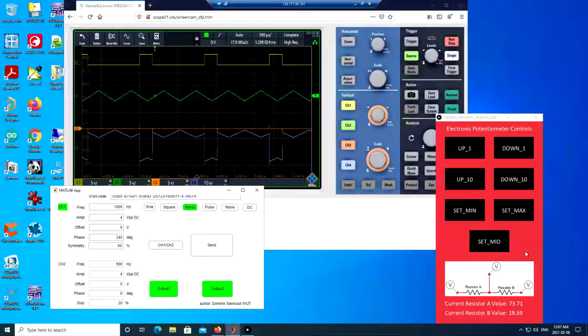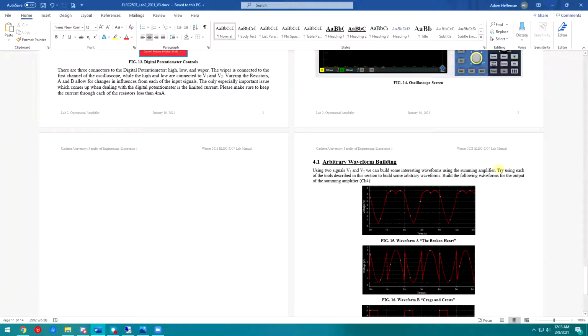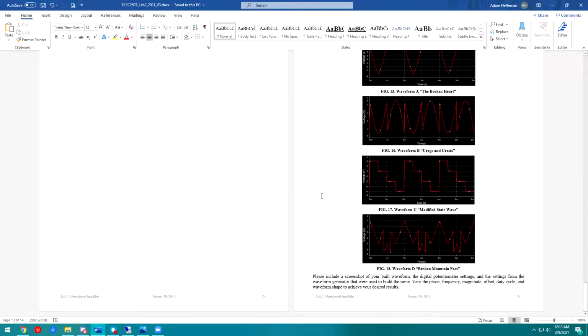Oh, one more thing, if you guys aren't attaching your multi-sim files with your report, the TAs don't have any way to verify that you've actually performed the experiment or actually made any of the circuits that we've asked. So please make sure you do that. I've allowed you to include a PDF file and a zip file of all your work. So if you have multiple multi-sim files, you can attach them all into a zip folder and then put them in your report.